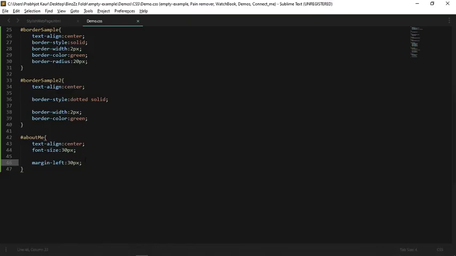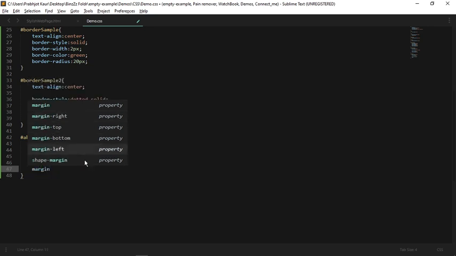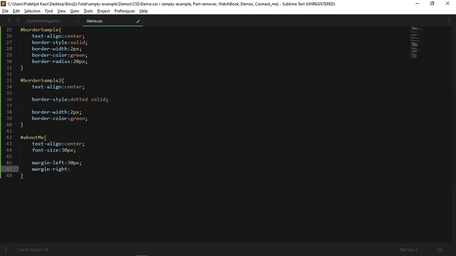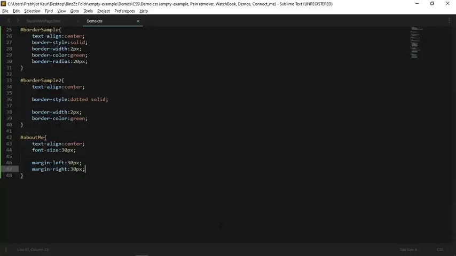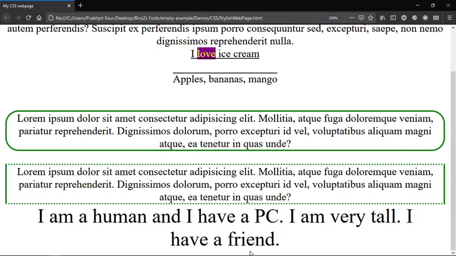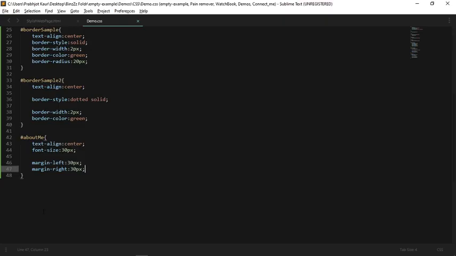Now I am going to type in margin right, and this also I'm going to give 30 pixels, and now you see it is in the center. Well, we can do it with center, but when we did that, only friend was coming down, and now it is looking much better because we can give appropriate spaces. If I want it to be narrower, then I can give it more value, like maybe 60 pixels and 60 pixels.